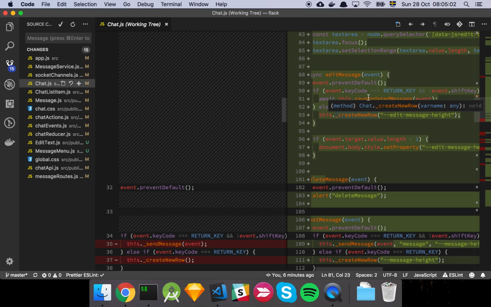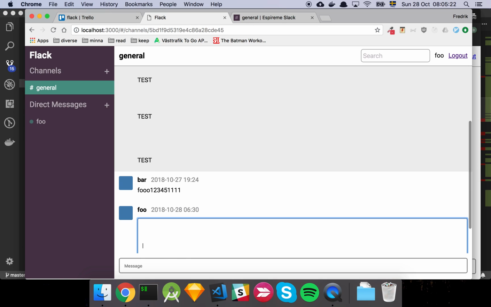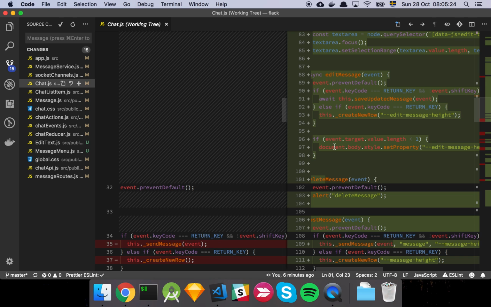If I do, I'm just going to fire, as you saw earlier, save update message, which we already walked through all that logic. And if the shift key is held and then there's a return key, I'm just going to create new rows, like this thing here basically. So that's about it.